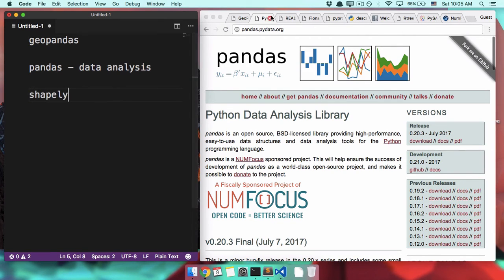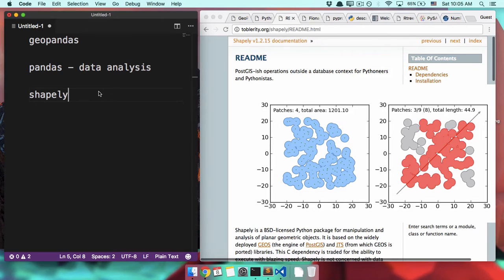So first up, we have Shapely. Shapely is a library that deals with geometric shapes, points, polygons, things like that. Everything that's on a map is geometry. A country is a shape, a city is a point, and it's Shapely's job to take care of all of them. Shapely is built on software called GEOS, which isn't connected to Python, but does all of the heavy lifting of geometric stuff for Shapely.